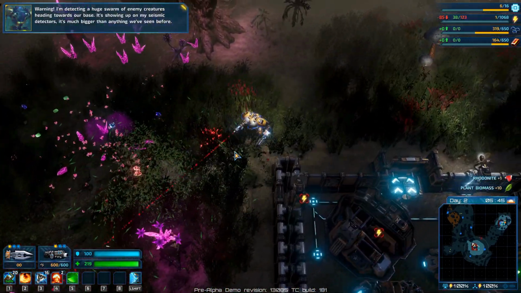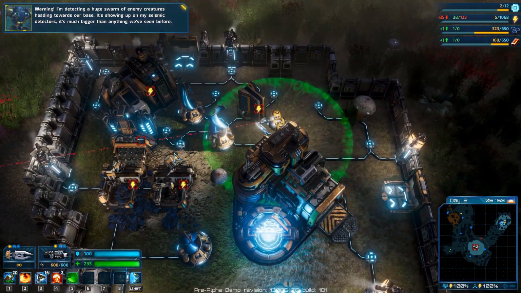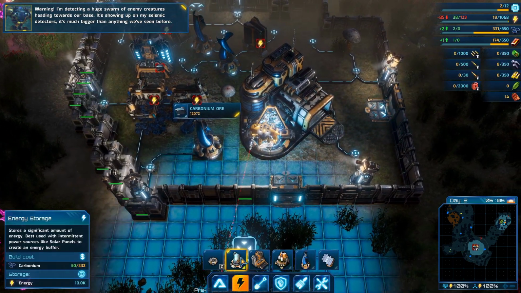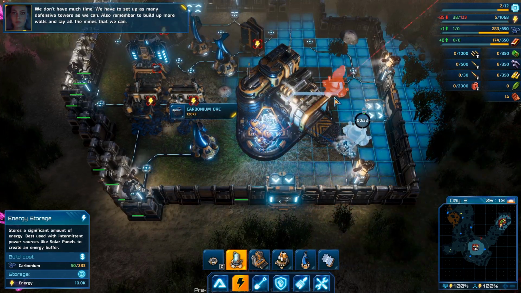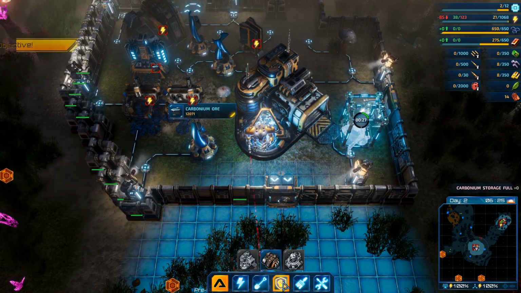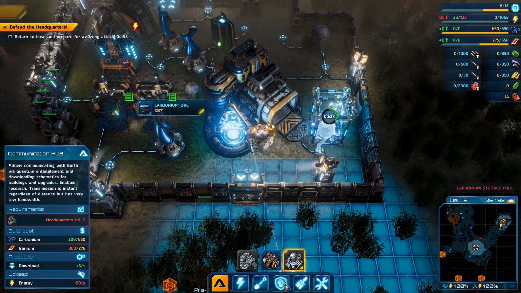Warning! I'm detecting a huge swarm of enemy creatures heading towards our base. It's showing up on my seismic detectors. It's much bigger than anything we've seen before. We don't have much time. We have to set up as many defensive towers as we can. Also remember to build up more walls and lay all the mines that we can. Carbonium storage is full. Build more storage facilities.